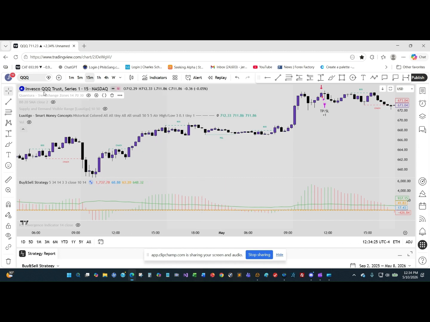So here, I'm looking at the Qs and I've installed this buy and sell strategy. It shows you who it's by and all that, and you can install that. It's one of the indicators you can find on tradingview.com. Oftentimes you want to use more than one indicator, so I've got this, and this was the last one that I did a video on. I've got both of these running right now.